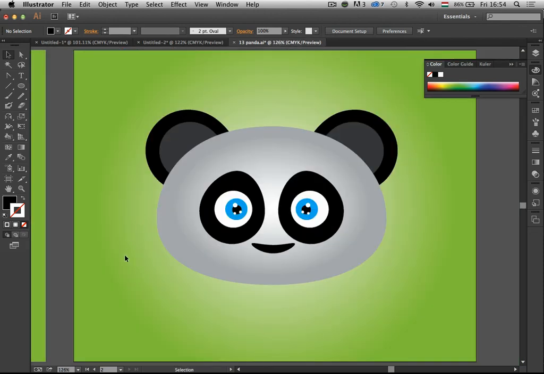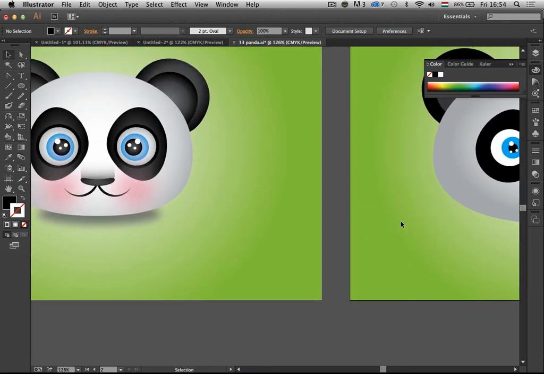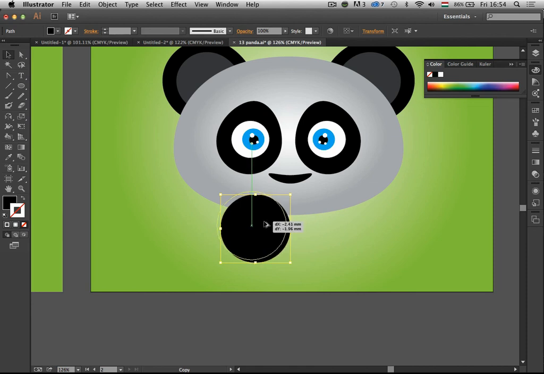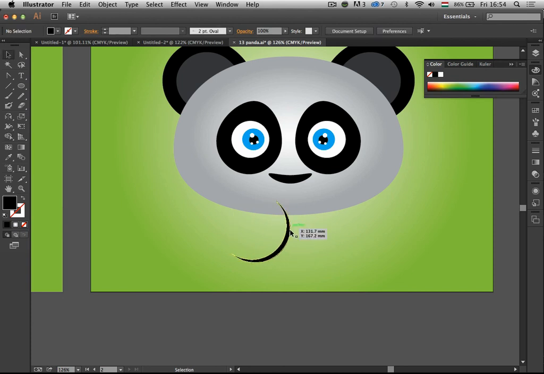Then to create the mouth, what I'm going to do again is to draw an ellipse. There's one ellipse there. Hold down Alt, Shift, and drag this one a little bit to the side. Select these two, right? These two select. Shape Builder, hold down Alt, and remove these two. So Shape Builder can remove, subtract, not only add together. So we have this shape.